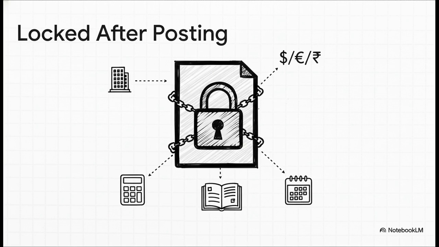You can't change the company code, the currency, the amount, the accounts, or the date. Think about it. If you could, the whole system would be useless. You could never trust the reports. So yeah, you can maybe fix a typo in the description field, but the core financial data, it's set in stone. And that's not a bug, that is 100% a feature.